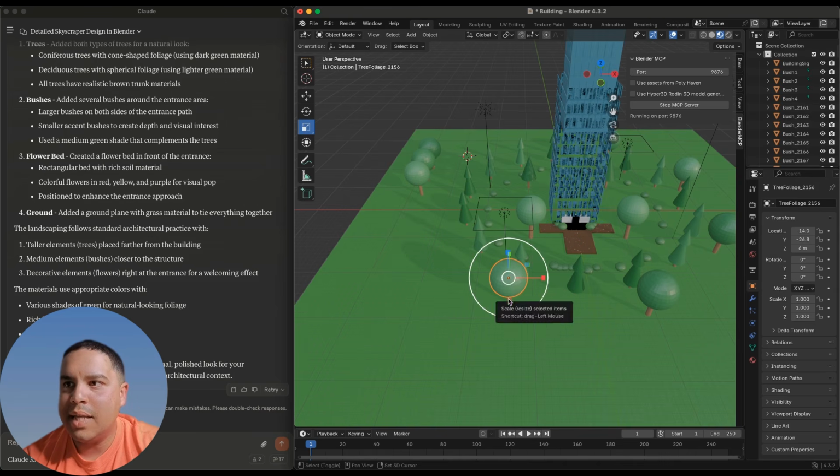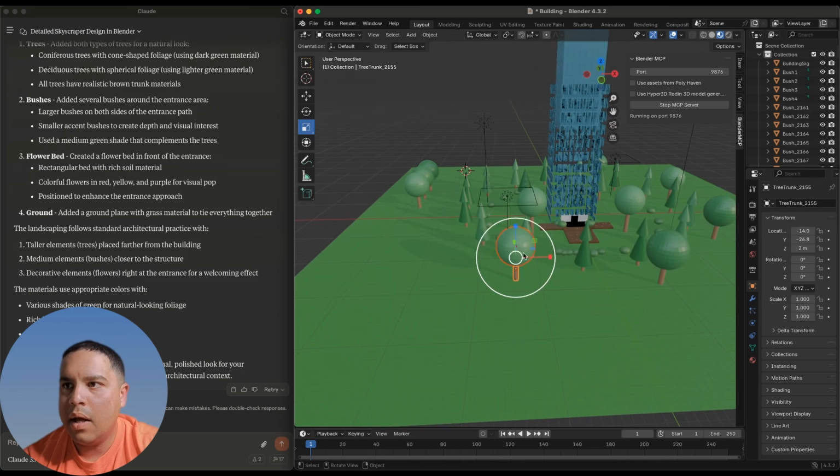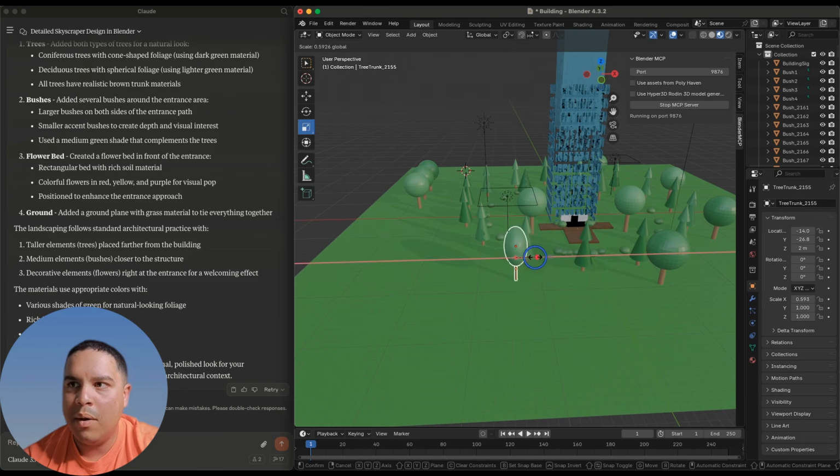The scale, just similar to anything else that you might want to scale. The red one, make it thinner. The green one, make it shorter. And the blue one, you can put it upside down and whatever.